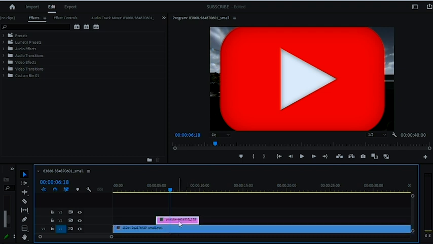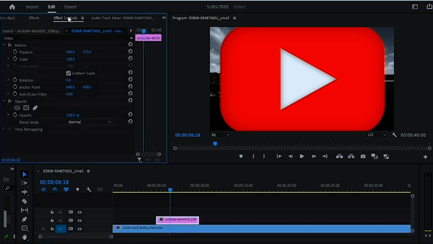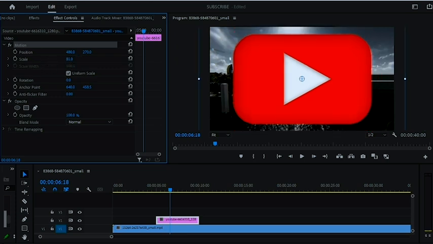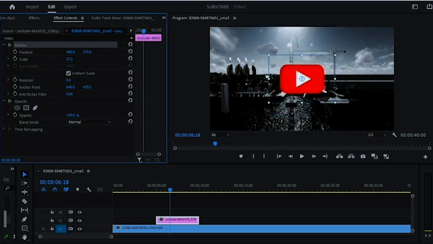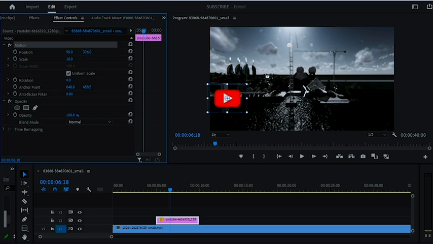to do is select the clip on the timeline and head over to Effects Controls, and select Motion. Right here within Motion, I can reduce the scale value to reduce the size of the logo to whatever size I want. And then to reposition it, I'm going to head over to Position, and then I'm going to play with these values. The first dialog controls the horizontal axis, while the second controls the vertical axis. So depending on the position I want to place the logo, I will adjust the values accordingly.